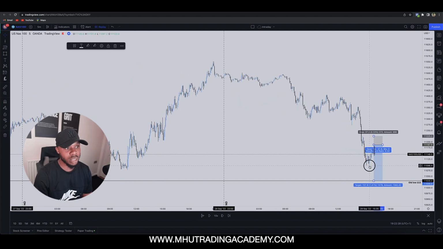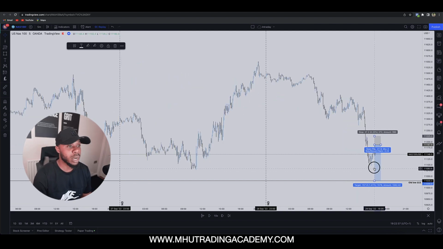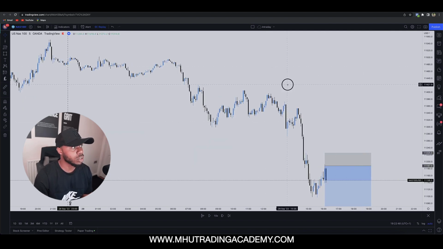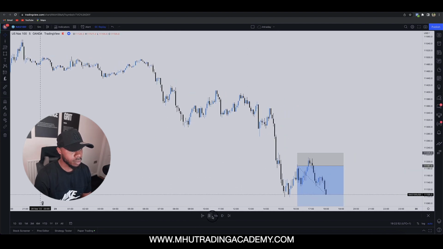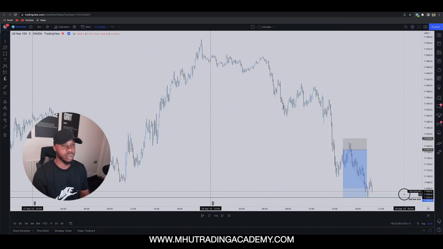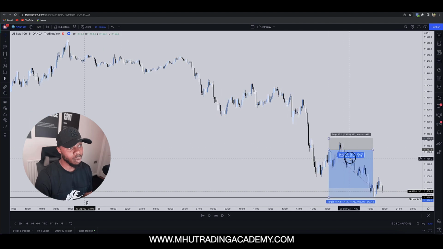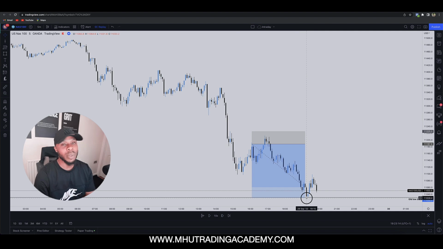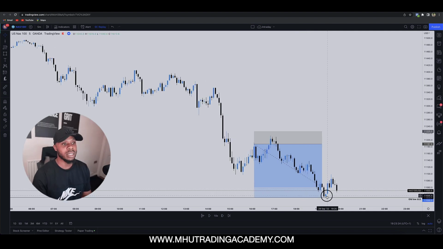But generally, when price runs out this low over here, that's the time for me to hold my trade to run out further liquidity. So I'm going to hit play to show you guys what happened next. There we go. You can see this is the low, our old low, or you can call it the swing low. We suffered probably about 20 minutes of drawdown over here, and then price collapsed right to the downside. We ran out these lows down there, we also ran out that liquidity, and then we got down to the old lows. We didn't run it out, but I did close it because we were going into the end of the trading session, so I didn't want to hold the trade into the next day.